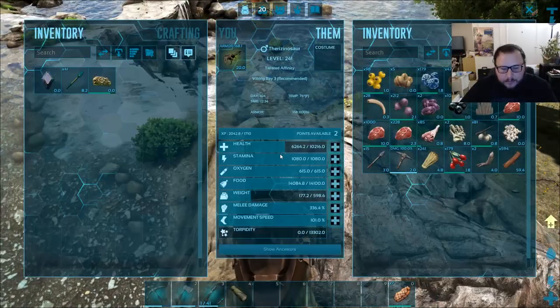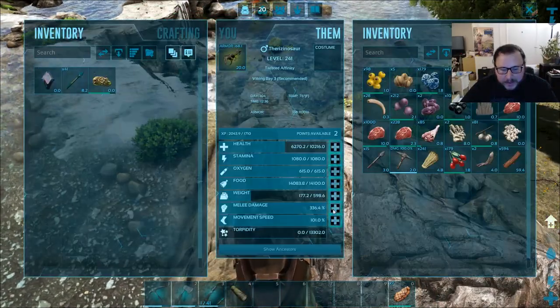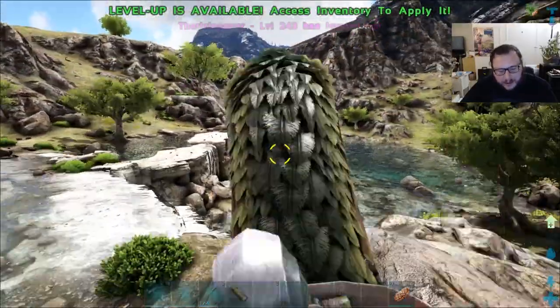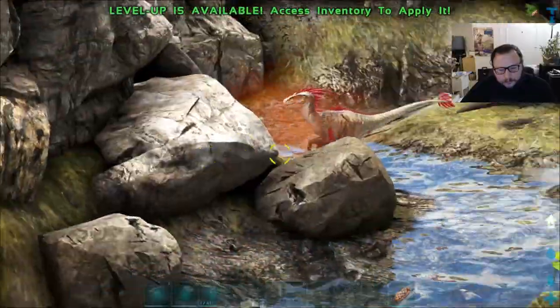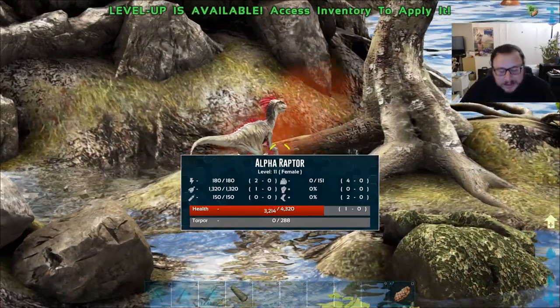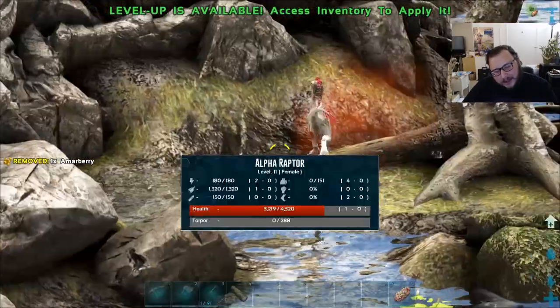All right, guys. There's an alpha raptor over there. I don't know if we should try to take it out or not. Oh God, it's only level 11, I think. Can't see it through the head of the stupid Theri. Oh, there, it popped up for a second. Let's take a look. It only has 3,200 health, and we're doing like 160 or so. So let's see, 10, 20, 30 hits or something like that. We could have it down.